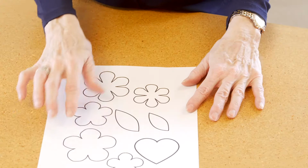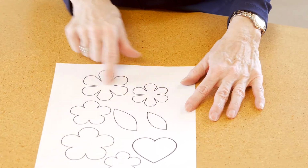The next step is you're going to be making your appliques out of your felt. So you're going to get a template, and it's going to have all different kinds of leaves and flowers and a little heart pattern on there. You can be as creative as you want with this. You can mix colors, you can do it whatever way you want, but this is just a little template to follow in order to cut your appliques.